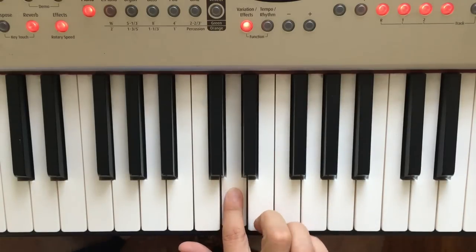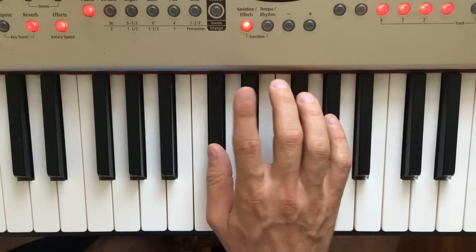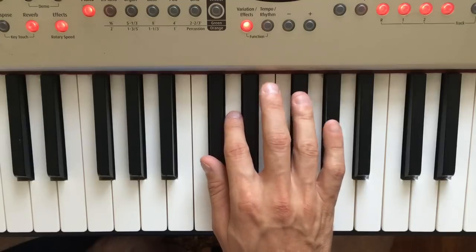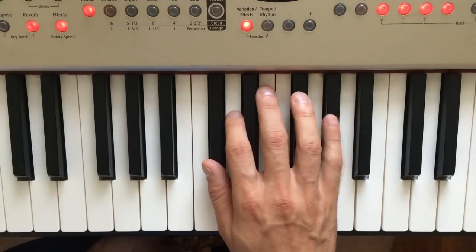Now, let's learn how to play it in a better format. I'm gonna put my thumb on the C sharp, my pointer finger on the D, my ring finger on the F sharp, and my pinky on the G sharp.